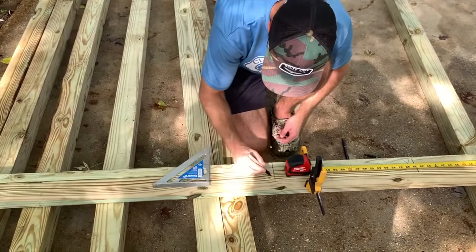And here I am preparing to make the first connection to PVC conduit. You can see there's a bell end fitting and a plain end fitting. You're going to apply the conduit glue, which is similar to how you would join PVC pipe. And then you're just going to push one end into the other and hold it there for a few seconds until it dries. Next up, we're going to make the transition from horizontal conduit to vertical conduit, and I'm installing a 90 degree bend fitting to accomplish that.